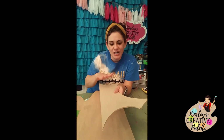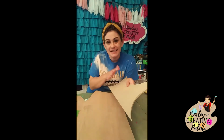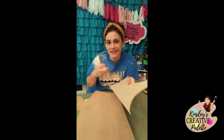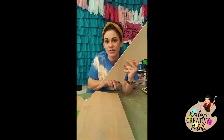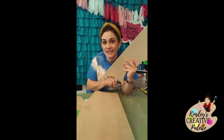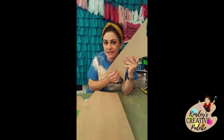Much easier and with less splintering than you can with the tri-ply product. But this is more expensive, it's heavier, and honestly it's not great for you to breathe in the chemicals. So it's my second choice in wood, but I wanted to show it to you because I know a lot of people that use this like the consistency of it. The other thing I'll tell you is it sucks up paint.